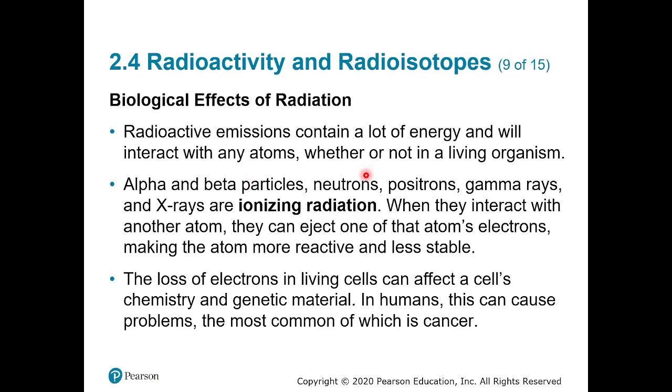Neutrons typically blast things apart and scatter them, and so you end up with positive charges here and there. The gamma rays and X-rays actually cause the electrons in your atoms to jump out of their orbitals and go flying off. All right, and so this is going to cause these atoms to become much more reactive, less stable. And what ends up happening is once you make an atom reactive, it's going to react with the stuff around it, right? If the stuff around it happens to be your DNA, is that going to be helpful?